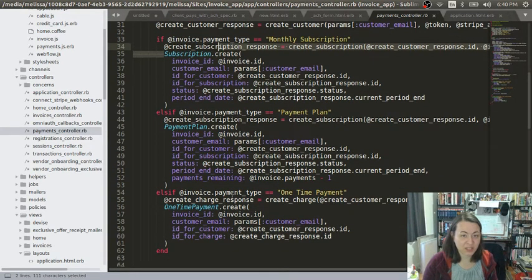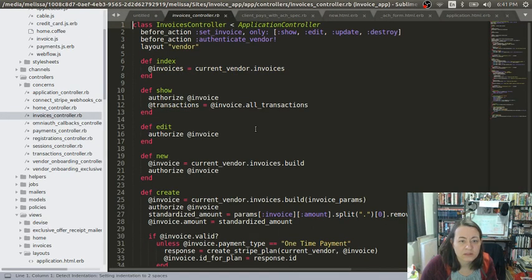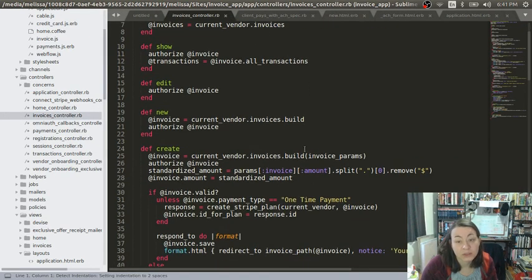This is something to clean up later, but for now, it'd be like subscription dot new payment params. Right? I think that's how I have build.